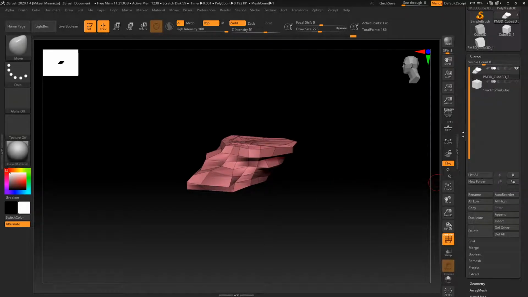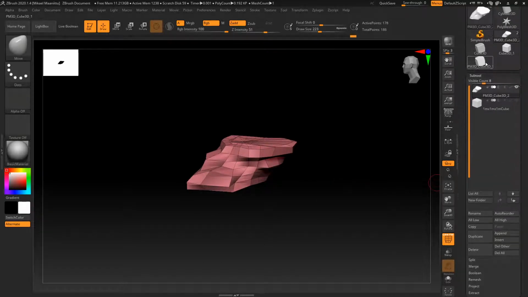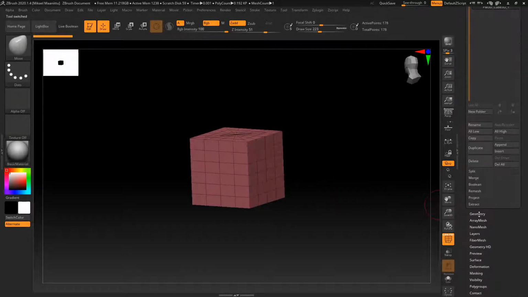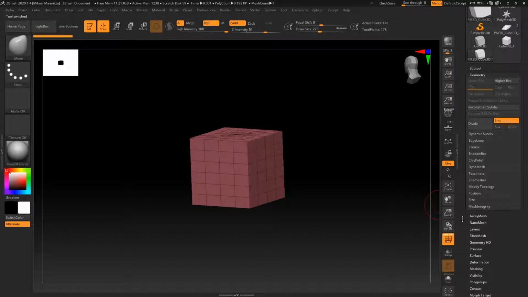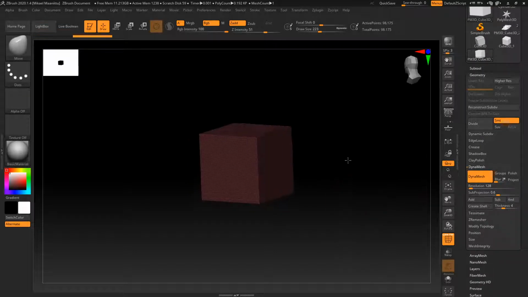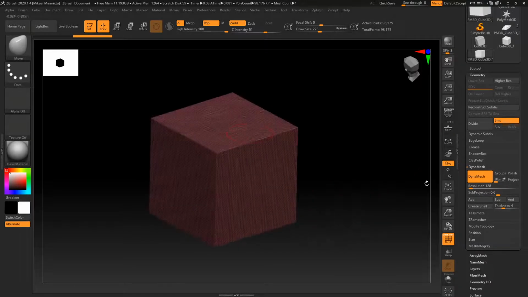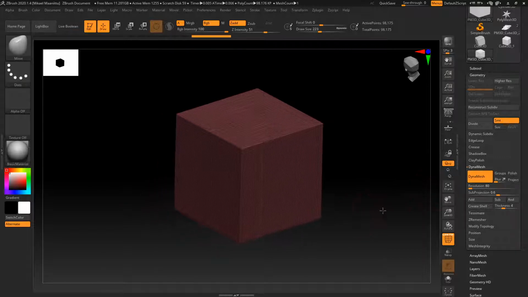So let's go, for example, in here, and let's just Dynamesh this. That's a bit too much geometry, so I'm going to re-Dynamesh it, and nothing happened.